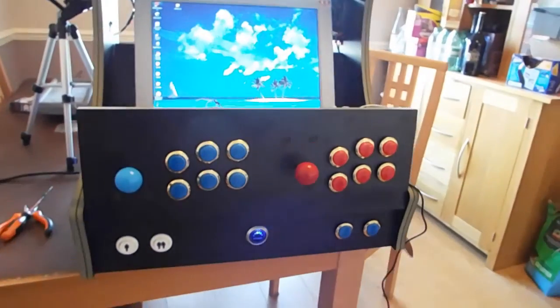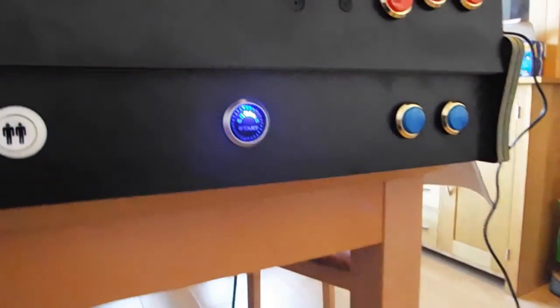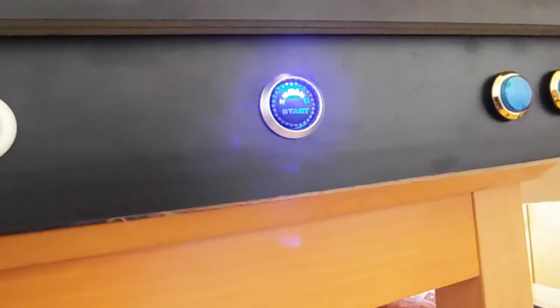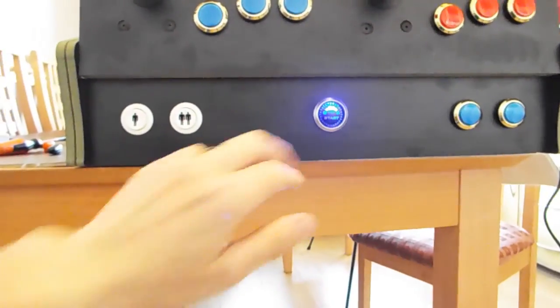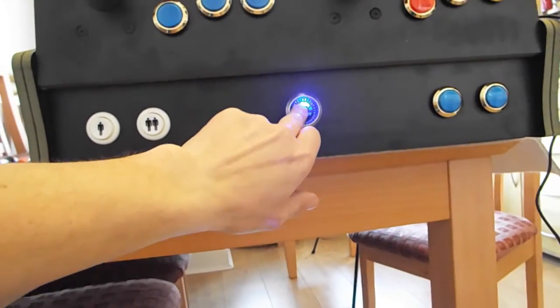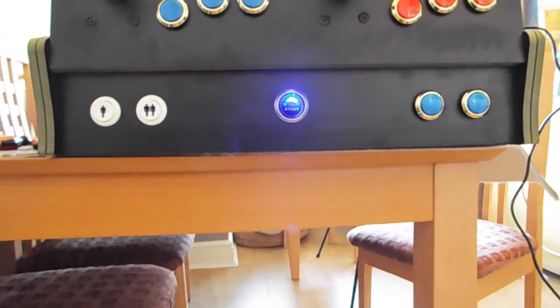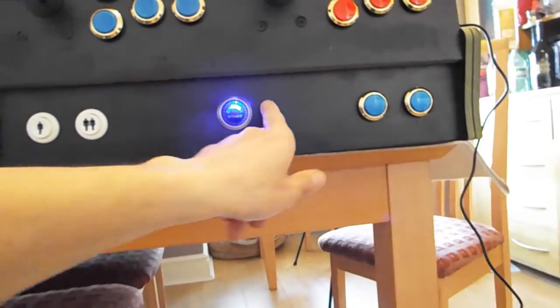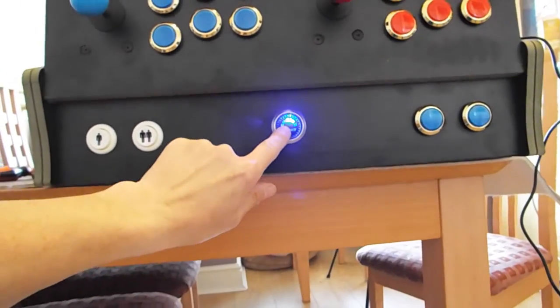Okay, after quite a bit of an ordeal, there you go, I got it there. That's the start button. So when that's connected to HyperSpin, that'll be the start of the game. So it doesn't look too bad. Slightly misdone the hole, to be honest. Couple of millimeters too big.